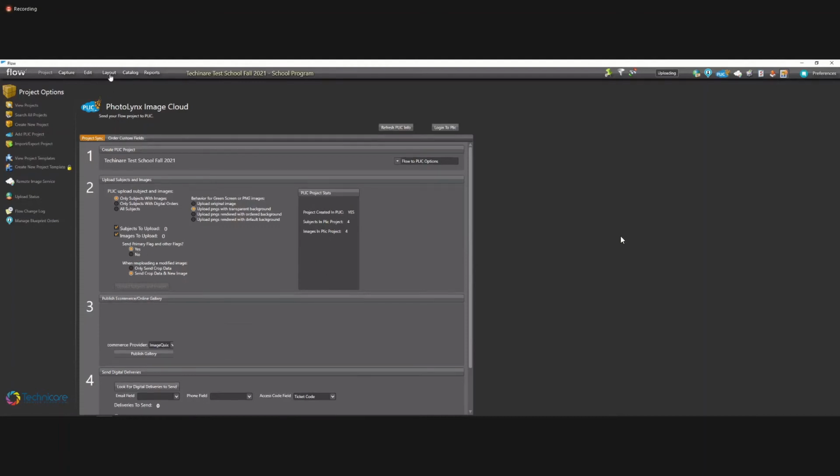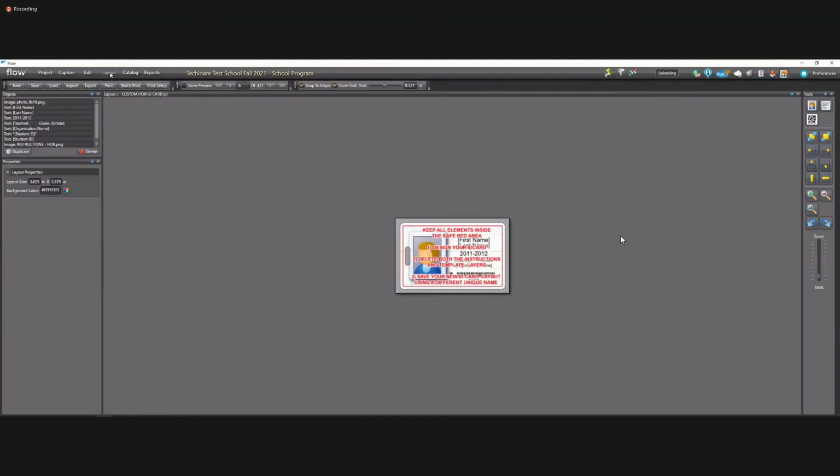One of the things that I wanted to look at was our layout creator. We have our layout creator that most commonly is known for building ID cards or using it to build proof sheets, things that you would be rendering as Studio. But you also have some flexibility to build products that can be used to be printed at the lab. So the lab does a really wonderful job.